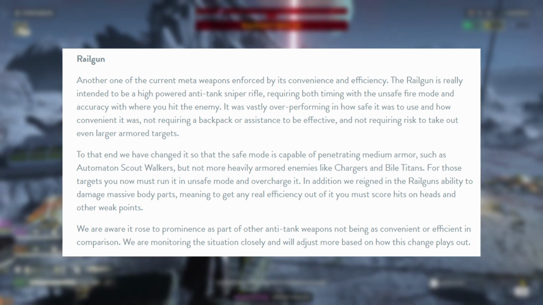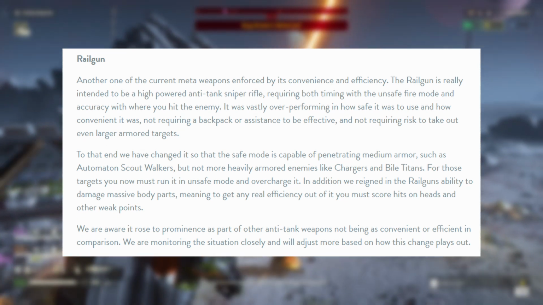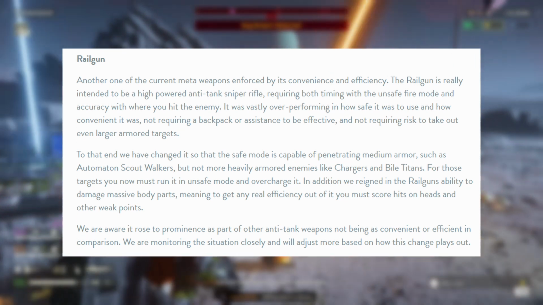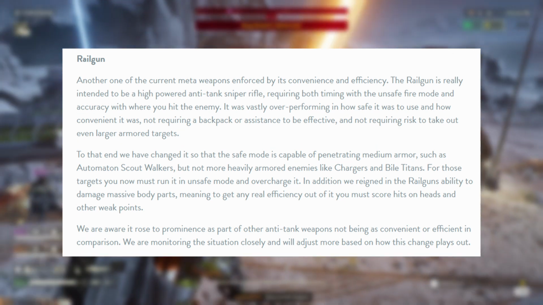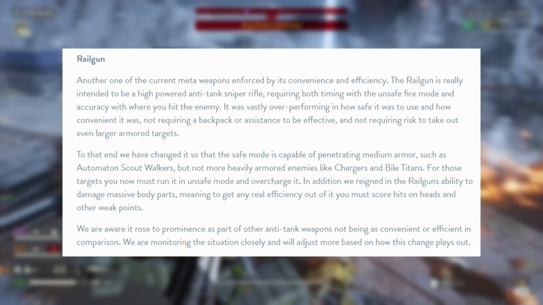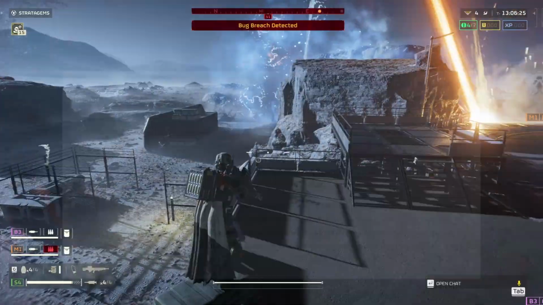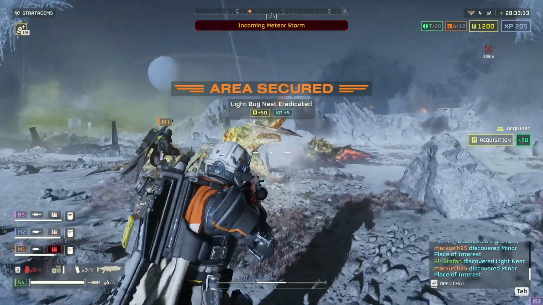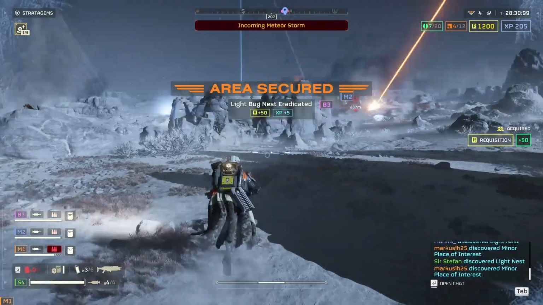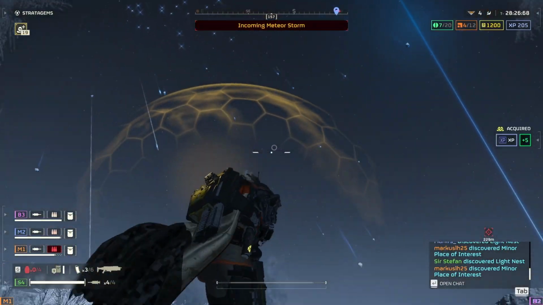of it, you must score hits on heads and other weak points. We are aware it rose to prominence as part of other anti-tank weapons not being as convenient or effective in comparison. We're monitoring the situation closely and will adjust more based on how this change plays out. I guess we'll have to up our skill levels on using the railgun in unsafe mode whilst running, turning and diving. I mean, I know I sure have to.